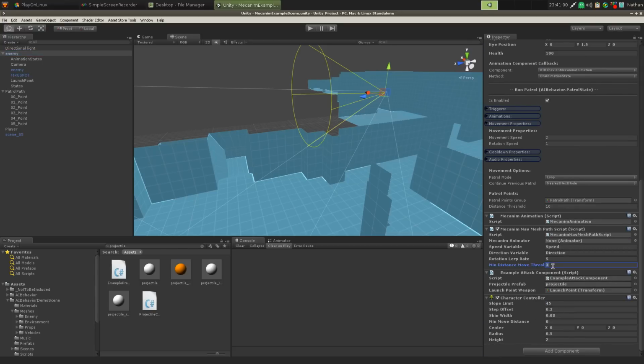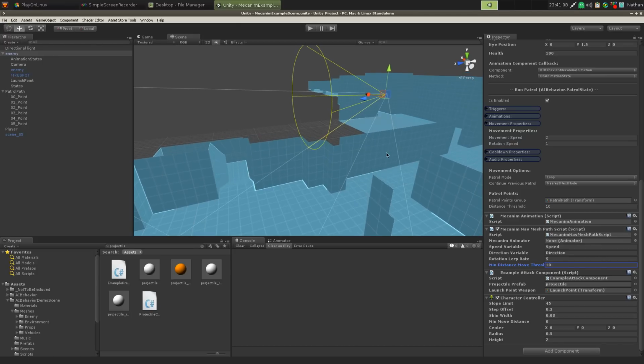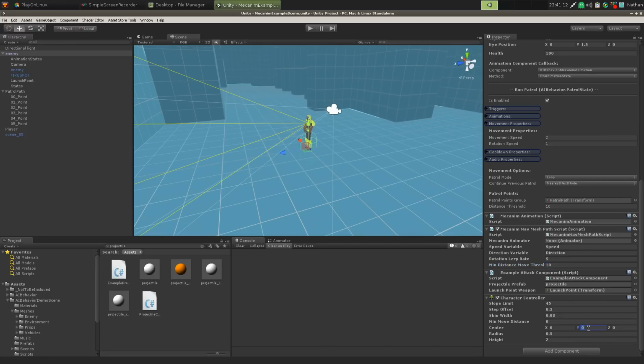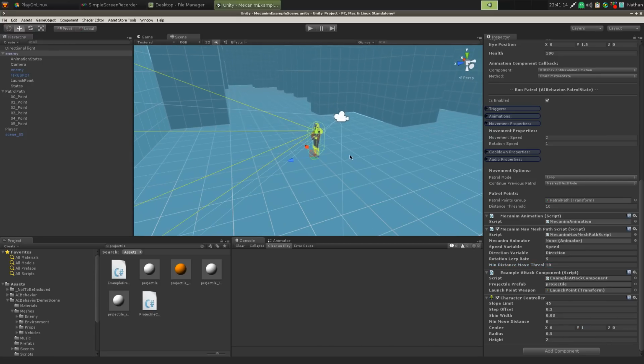Let's go ahead and finally set this to 10 also, and just save the scene. Obviously, you could get quite a bit more advanced on this if you wanted to, but that is going to be the scope of this tutorial.